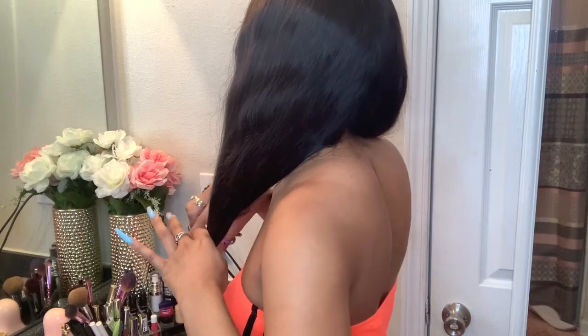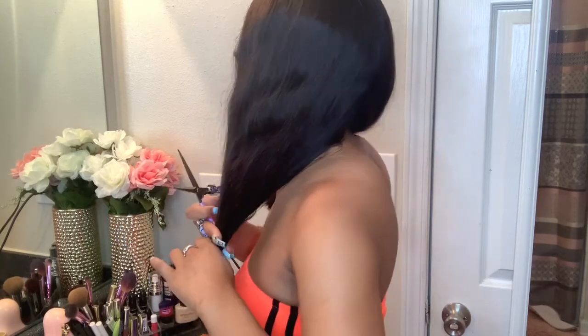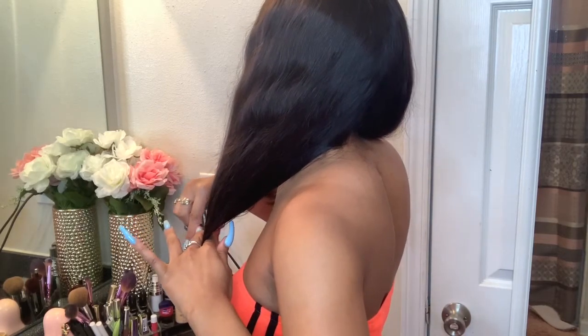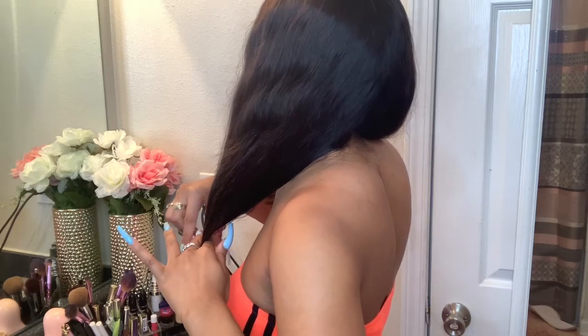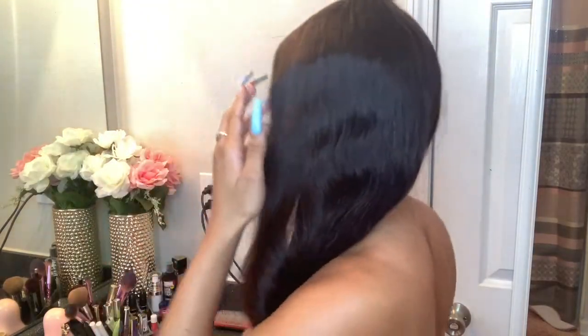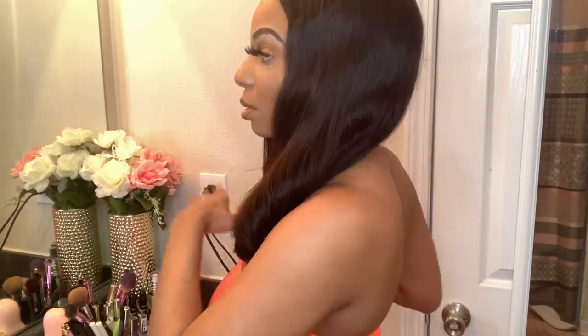I want to grab the ends, kind of just cut a little bit more, because you know you have those ends that's still long, so you're just trying to get everything straightened up. And I am nowhere near professional, you guys. I'm not at all. So go in and cut this side. I have one long piece. Y'all see that? I need to get rid of that.